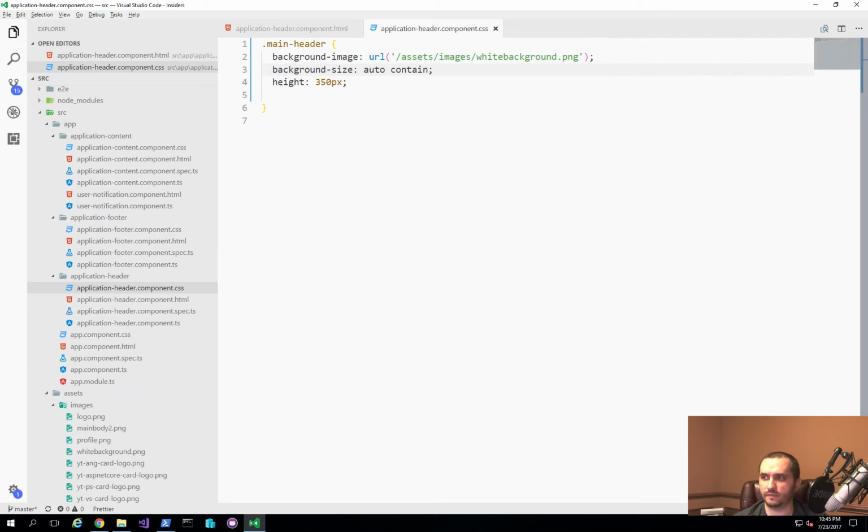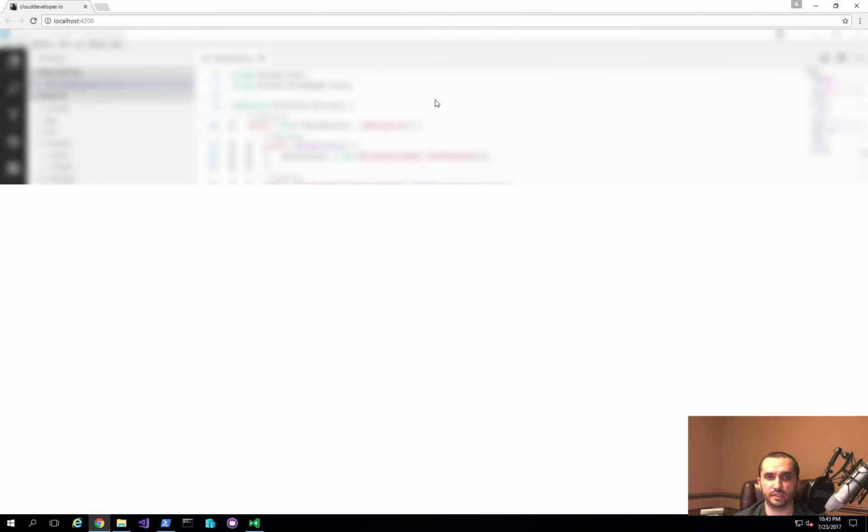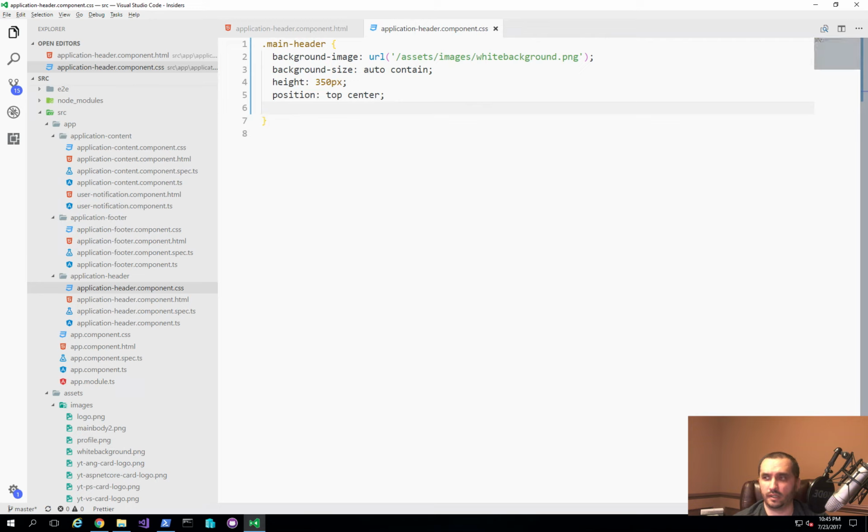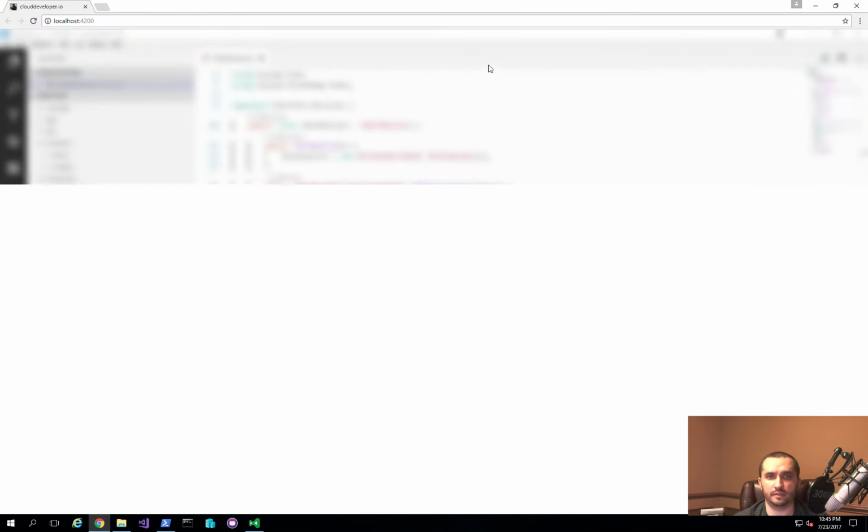I'm also going to specify the position top center. This is for positioning the actual content. And then we're going to specify background no repeat. The reason why you would want to do this is so that the image itself doesn't repeat in any case whenever you start resizing the browser.